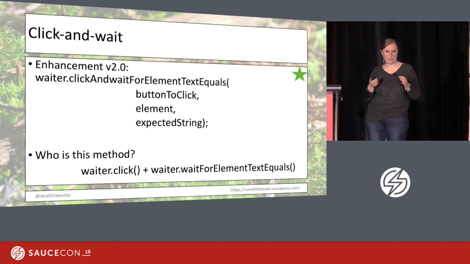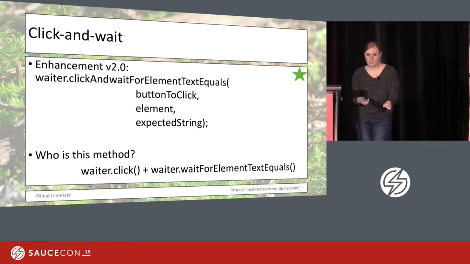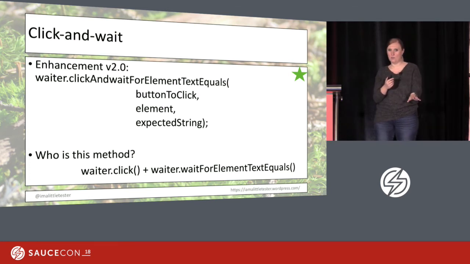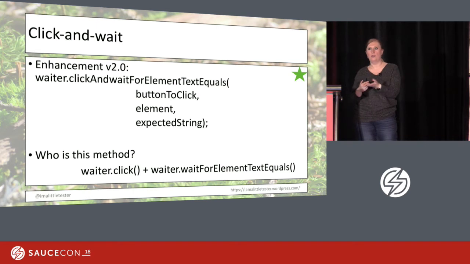This means that inside the method, first of all, waiter.click, which says I'm going to wait until that button is clickable, which means the click is now reliable, but I also will wait until the element text equals something. So you're going to do two waits. It's a succession of waits, but both of them will lead to a valid state. You're going to wait for the button to be clickable. It's not going to throw an exception. You're not going to use the assert, so you will move on from that step. And then you are going to wait for the reaction to happen, right? You're waiting for the action to be possible, and you're waiting for the reaction to happen. And this is how you will design more reliable tests.